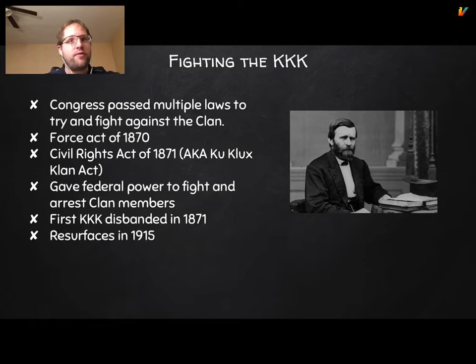But they come back in 1915, and the reason why they come back in 1915 is because World War I starts, and so we have a huge influx of European immigrants coming into the United States to escape the war, and these people are going to bring with them different religions, different skin colors, different languages, and the Ku Klux Klan is not going to like that. And so the Ku Klux Klan in 1915, they're going to not just go against black people, they're also going to go against Jews and Catholics and lots of different groups besides just the same as the older version of the Klan. So that's going to be important for us later.